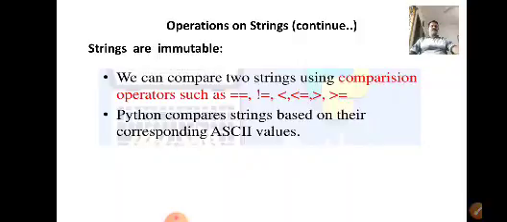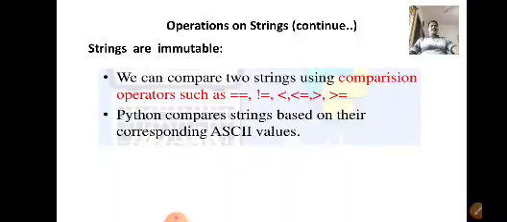Here the Python program contains comparison operators. Python compares strings based on their corresponding ASCII values. Suppose string 1 is greater than string 2. How does the compiler or interpreter check these comparisons? Based on their ASCII values.